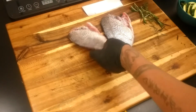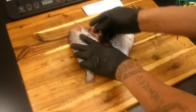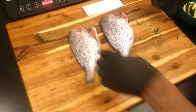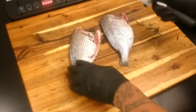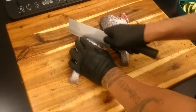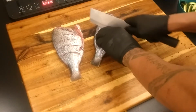So the first thing I'm gonna do is take some of my fresh rosemary, some thyme, and get that up on the inside of my fish, y'all. Those fresh herbs up in there. All right, so next I'm going to score my porgies. I'm going to put my slits in them, just like that, y'all. You don't want to go too deep. That's gonna help when we season it, them seasonings sink all up into the fish, so when we done, it flakes up real nice.